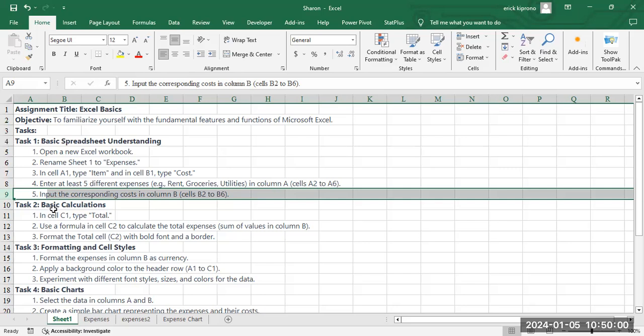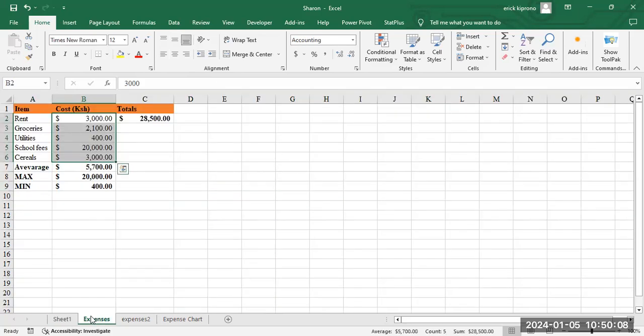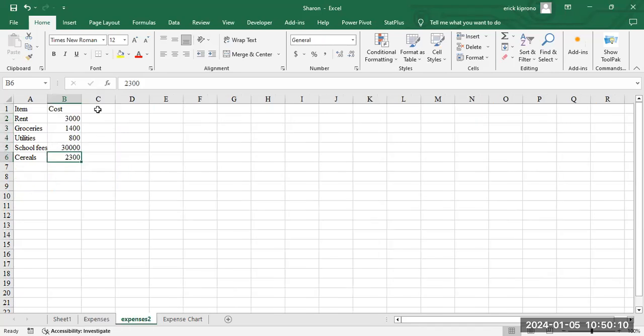Secondly is the basic calculation. In cell C1, we have to type totals. So here, C is this column, starting from C1. C2 is here, as you can see there. So in the C1 cell, let's first type totals.